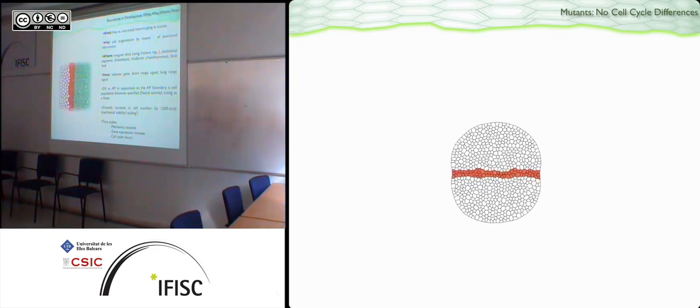But you can try to combine the two things, and this is something that we are doing now. So these are future directions. There is a mechanism called the lateral inhibition model that is widespread also in developmental biology. It has to do with the formation of the eyes in insects and things like that. The lateral inhibition model means the following. You have this receptor Notch again, and you have one of the ligands in a neighboring cell.